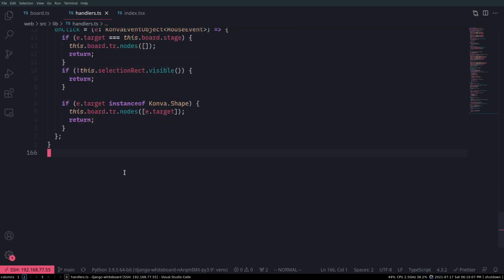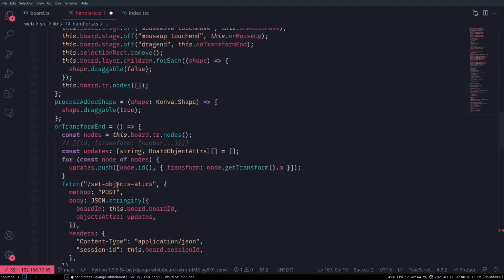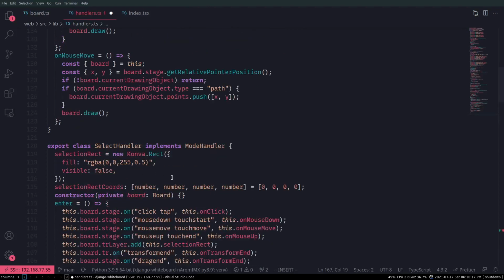So it's going to start with a new handler class here. Let's call it move handler. Just going to copy some of the code here. Yeah, just do that.